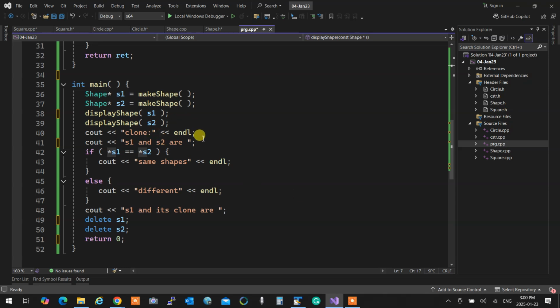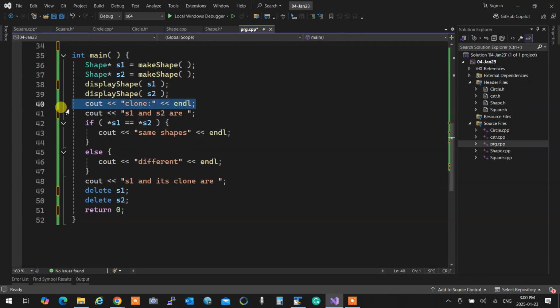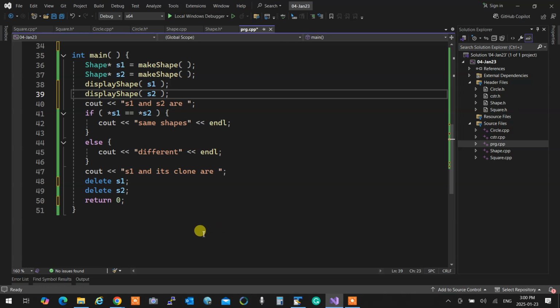So I can display it. I can check to see if they are the same or not, and I'm going to delete them and be gone with it, right? My question is this.